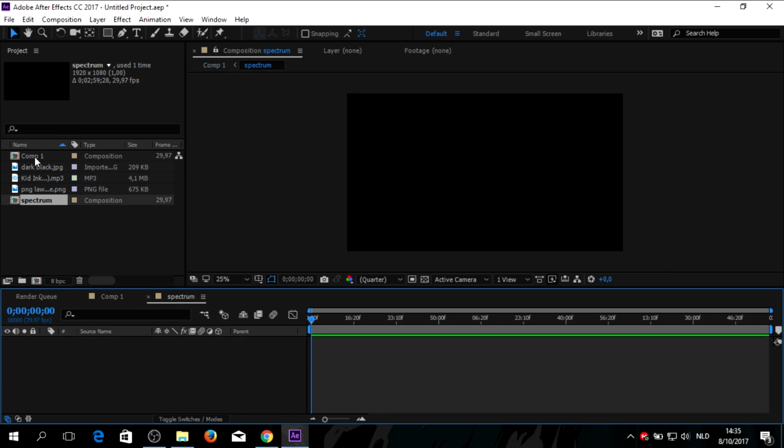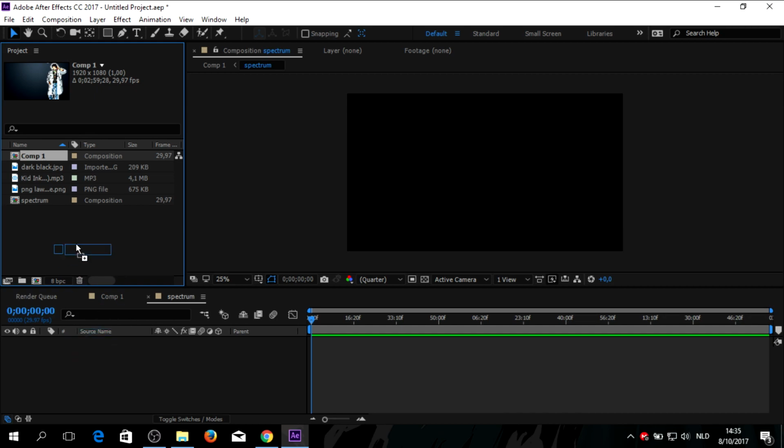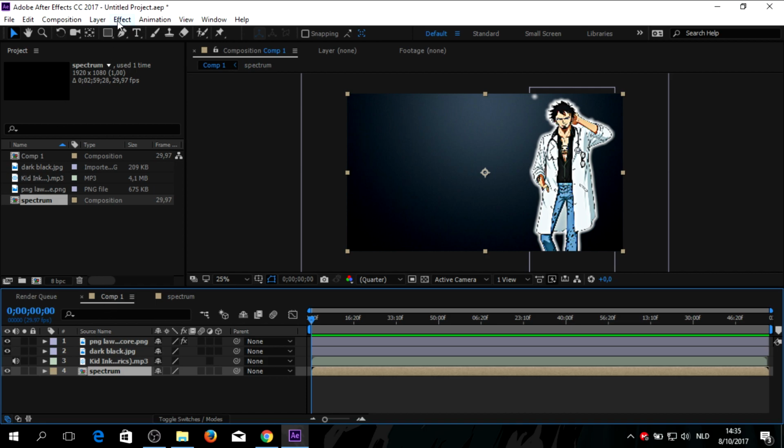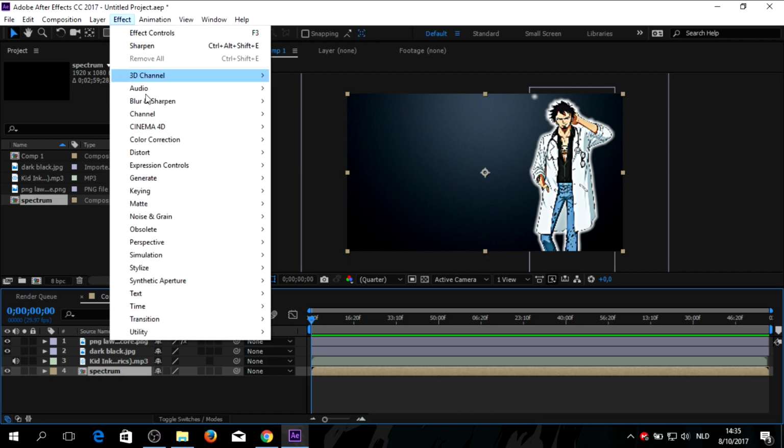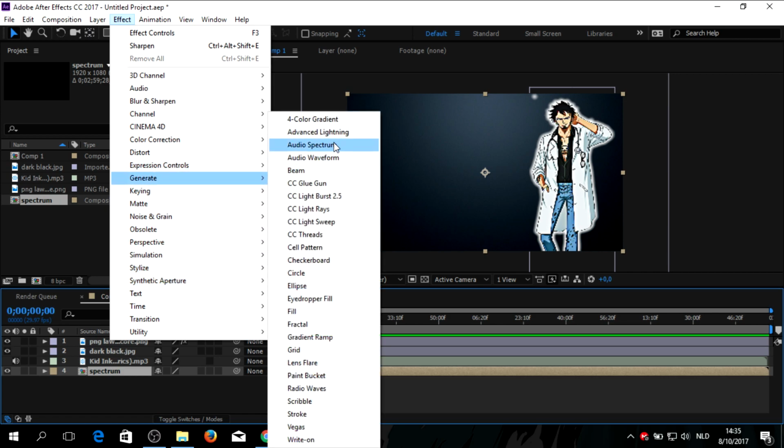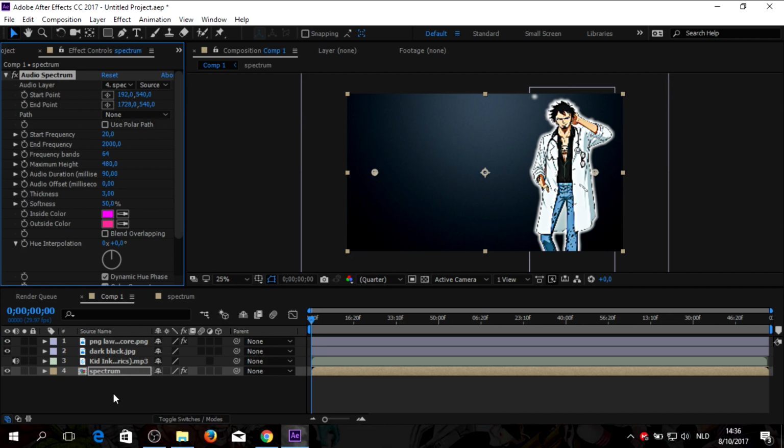Okay, then you want to use effect, generate, then audio spectrum. Okay, so it's in here now.